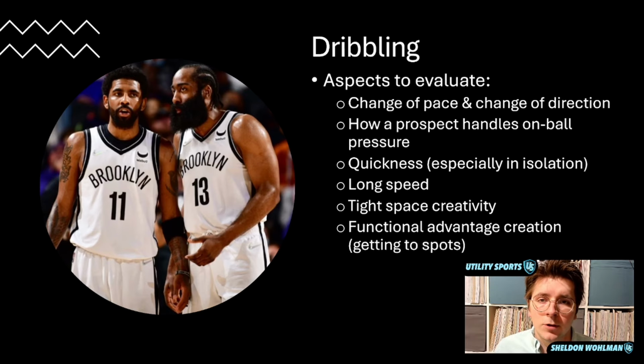Quickness, I think, is a super important thing, whether that's in the pick and roll, but especially in isolation. You have to have a quick first step. That downhill burst, someone like Isaiah Collier really has that in this year's draft. Long speed, super important. You think about De'Aaron Fox. You think about some of the fastest players. Tyrese Maxey's another great example of this. Even if their dribbling isn't the most impressive, it's being able to push the ball out in front of them. Even some forwards and big men. Domantas Sabonis does a really great job pushing the ball in transition. Draymond Green's been one of the best transition pace pushers for a long time in the NBA. So long speed plus quickness is some of the more dynamic ball handlers when it comes to creating opportunities that look like maybe they won't be there.